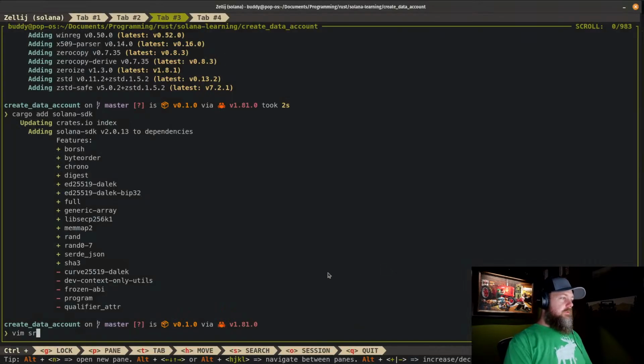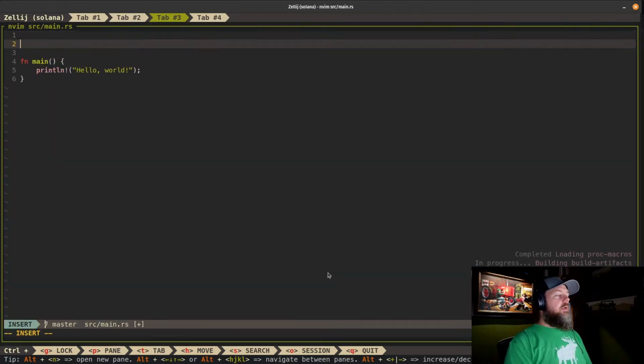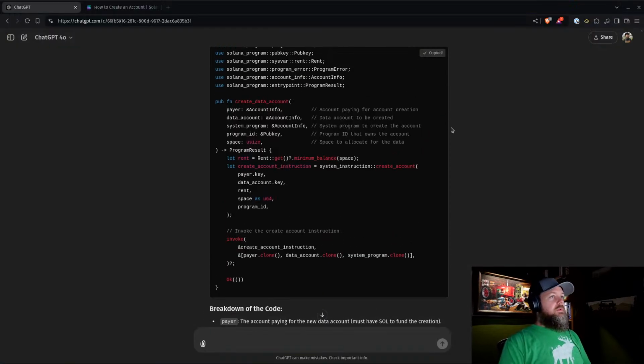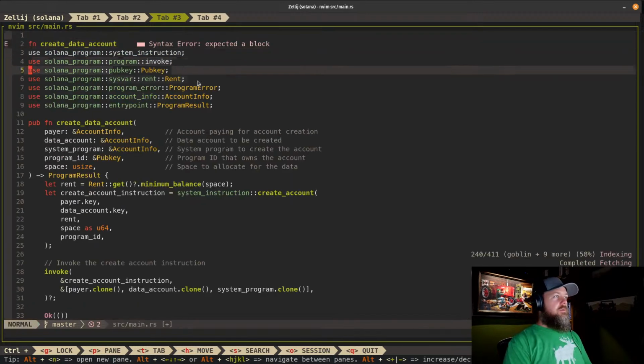So it's cool. So let's do vim source, name, function create data account. So let's think this through. So really, let's just copy this. Let's just be honest with ourselves. We're just going to spend our time trying to recreate that.